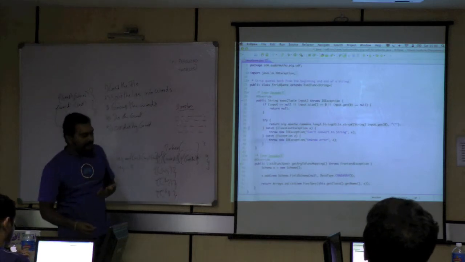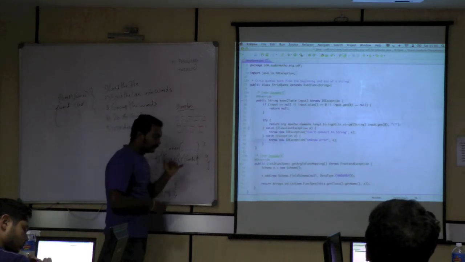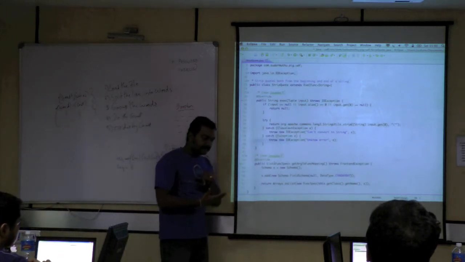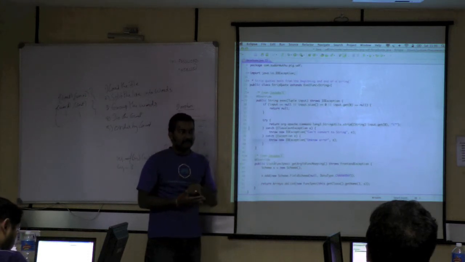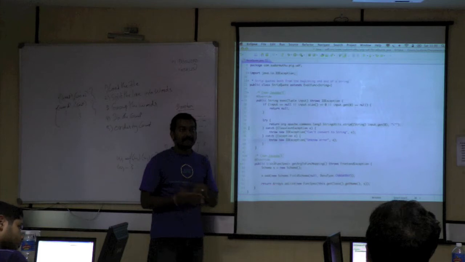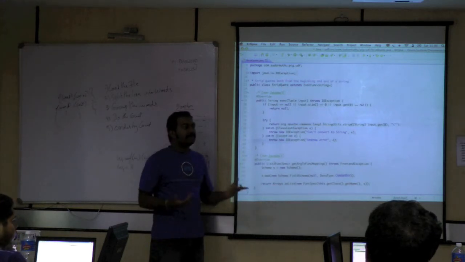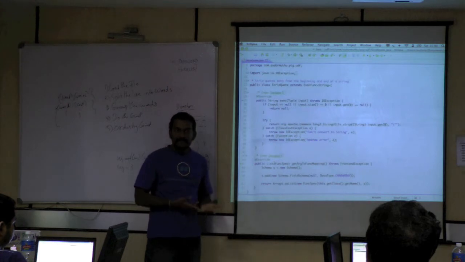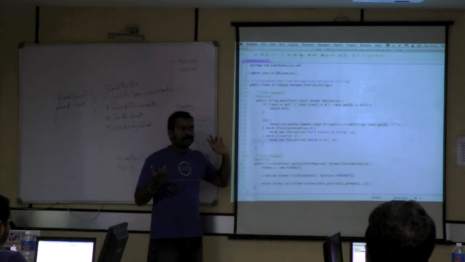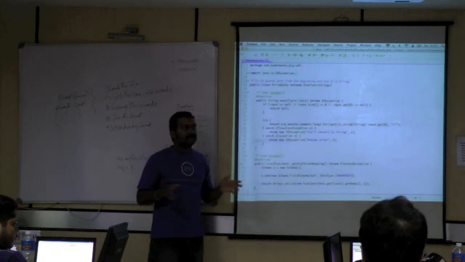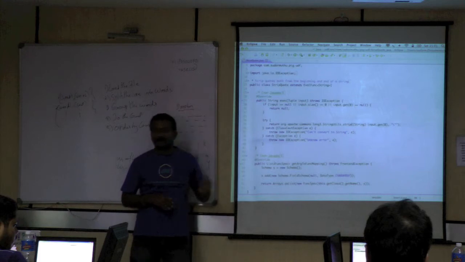For that, we first need to find out whether a particular tweet has any @ or not. If there is an @, then we need to find out how many there are. We don't know how many there will be: there could be 0, 1, or 2. That's why we are using a tuple. Otherwise you could return an array or something, but since we don't know how many there will be, we return a tuple.